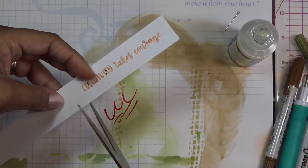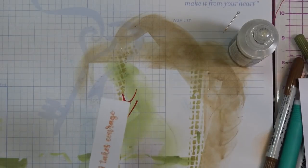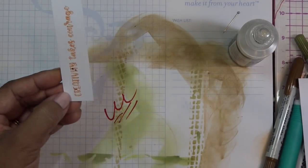Ooh, don't want to touch it quite yet because it's a little bit wet. Ooh, these are my fabric scissors. No, no, girl. Put that away. All right.